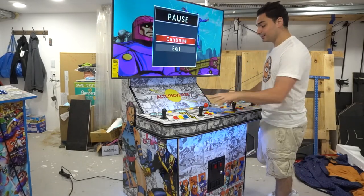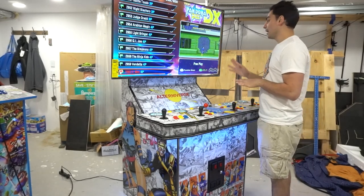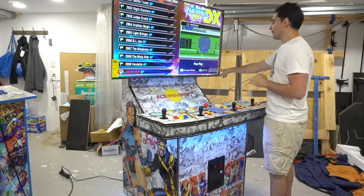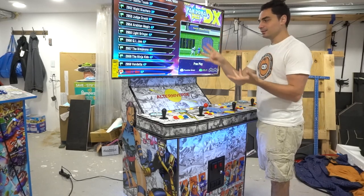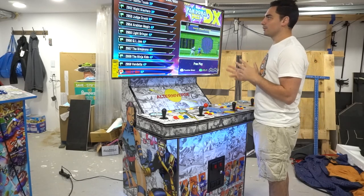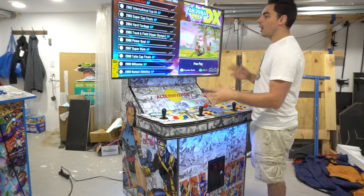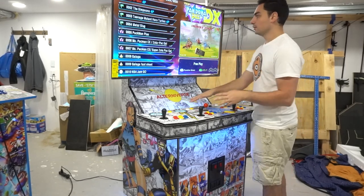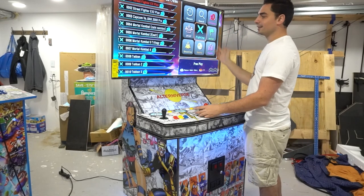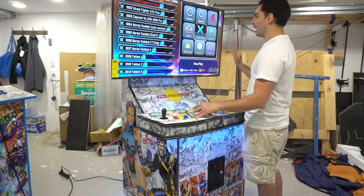Setting up player three and four was a pain in the ass with this Pandora's Box DX. I went through the settings — it took me about an hour just to configure and test. They basically have four game pads and I had to only activate two of them. It was a little finicky. The big thing I do like is that there are no duplicates on this, which is really great. The categories are nice, and once the game boots up it does go right into your fighters.